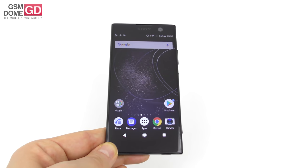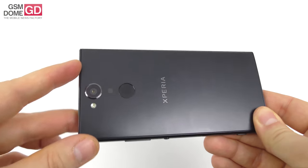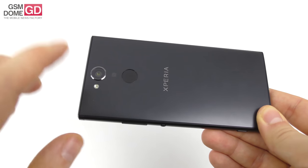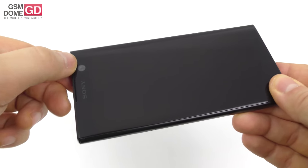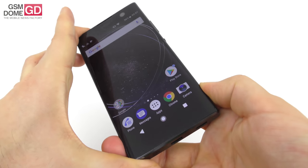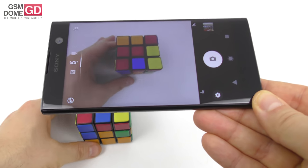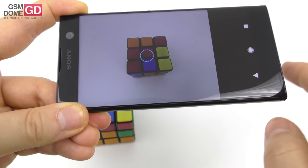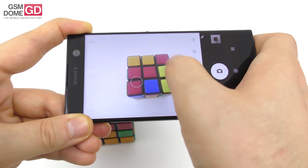Sony has been promoting the Xperia XA models as mid-rangers with flagship cameras. When you hear 23 megapixels it sounds like a flagship. So: 23 megapixels, LED flash, Exmor RS sensor, auto hybrid focus, SteadyShot, and 4K video for the back camera. The front is 8 megapixels with a 120-degree wide-angle lens, SteadyShot, and Exmor RS. The camera interface is totally typical — if you've seen an Xperia phone for the past 3-4 years, it's exactly the same. Zoom is reasonably snappy; picture taking is a bit slow due to the high megapixel count.